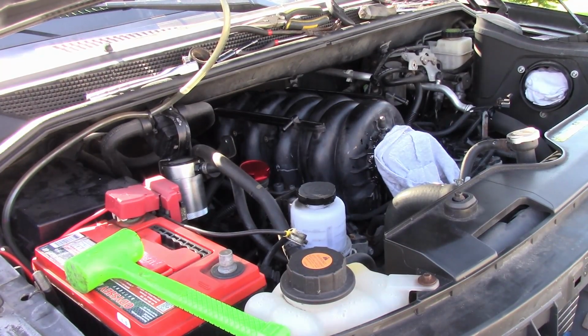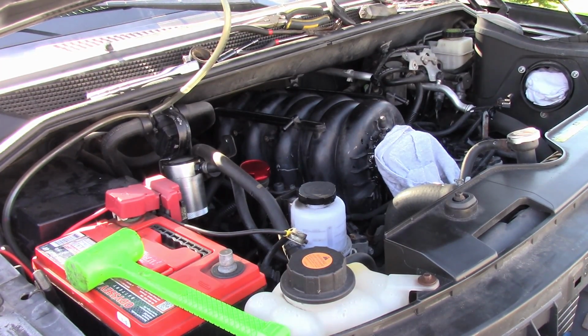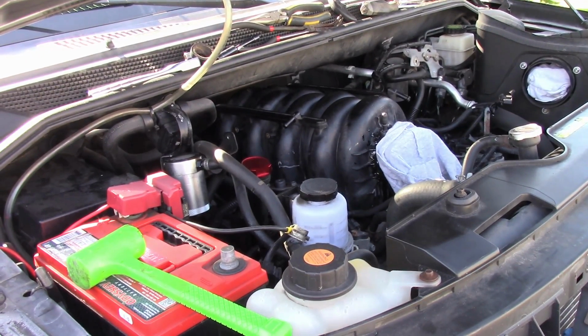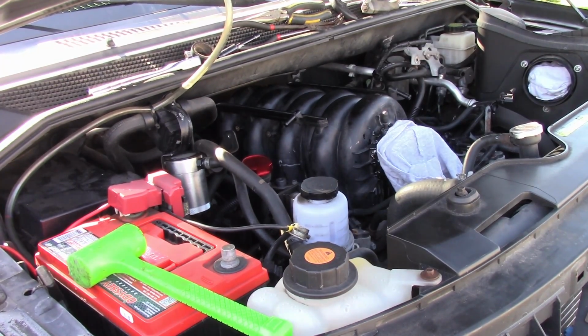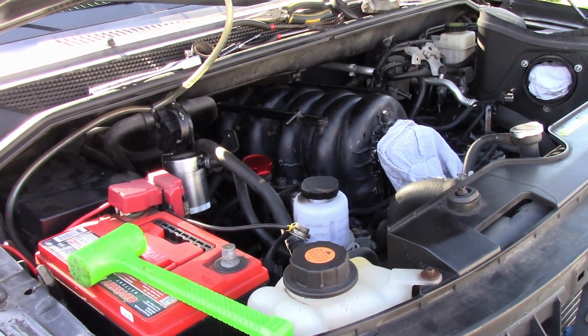Okay, going back together is just reverse of taking it apart. We've just got to get everything connected back up. I got all the manifold bolts torqued down, and now we're going to go through and reattach all the injector connections. Then we'll reattach our brackets and hoses, and then throttle body and intake. I'm going to work on that and show you guys what it looks like when we're all done.